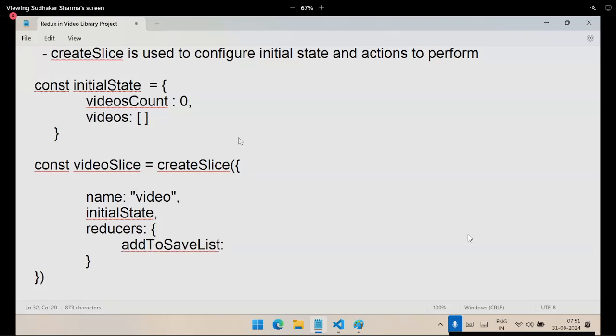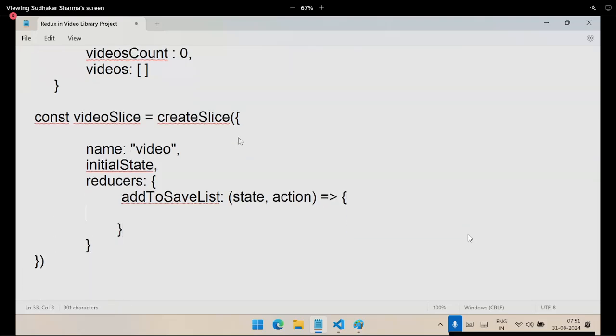And what this action has to do, it has to get the state and the action. This you have already done in your useReducer, where you configured that. Action is going to collect the payload. So what we do? state dot.